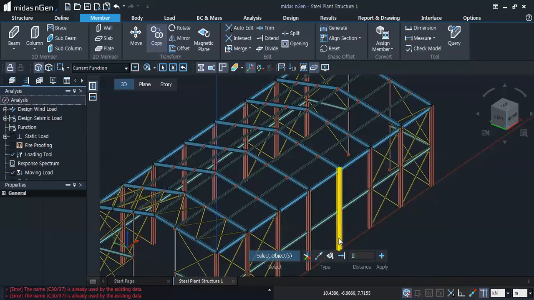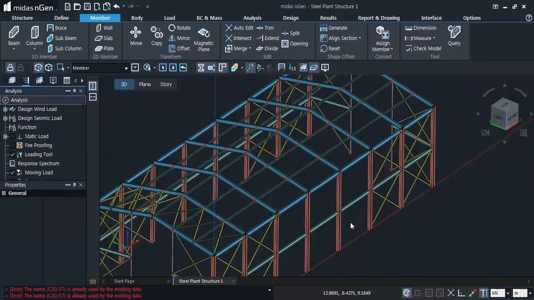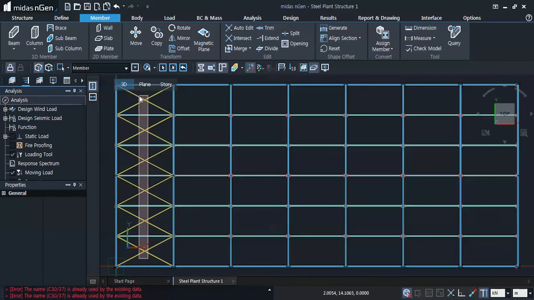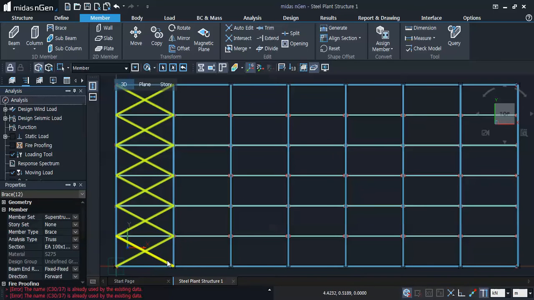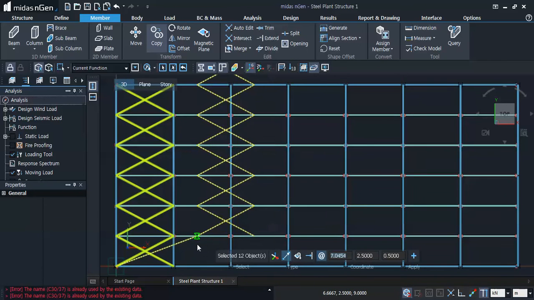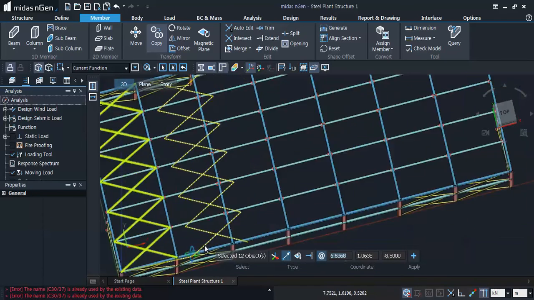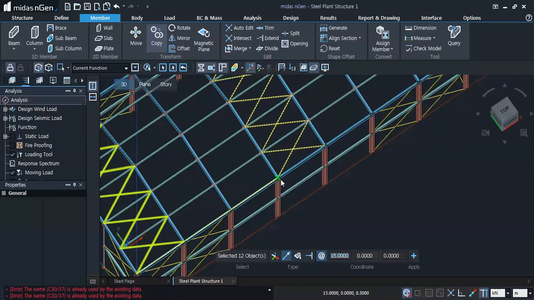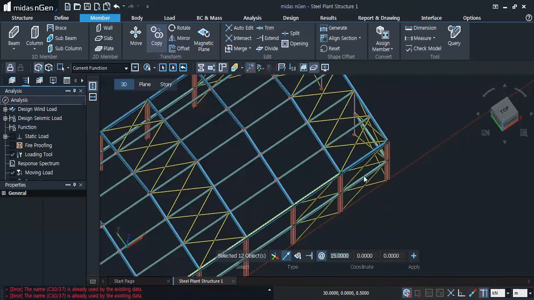Lastly, we want to go to our top view. Select these. And let's copy them to these areas. Okay. And go back to our top view.